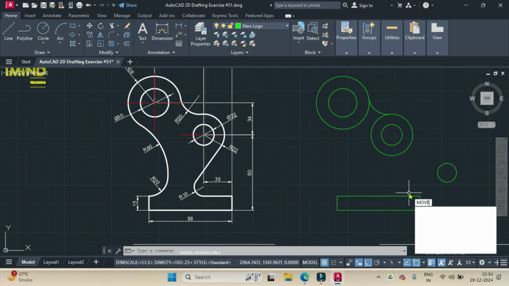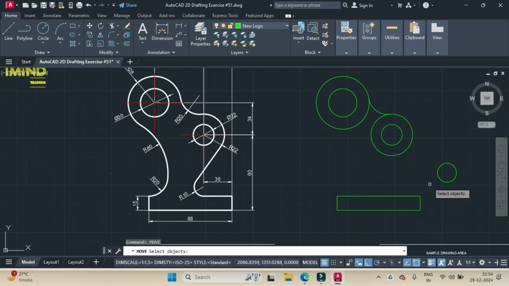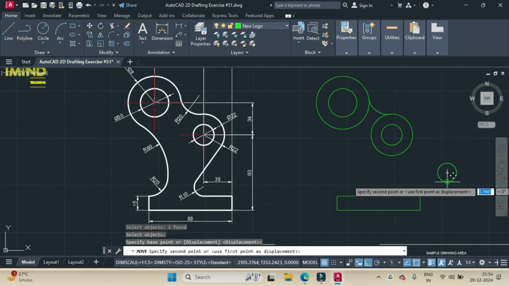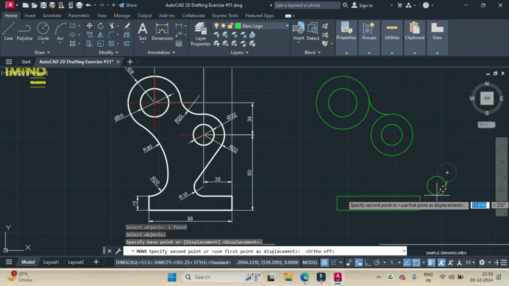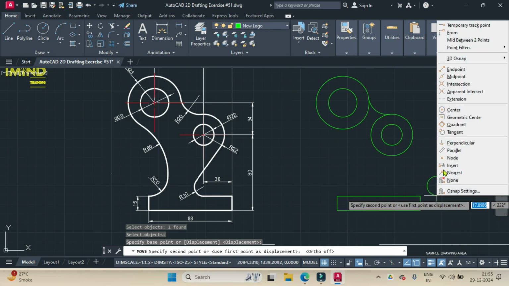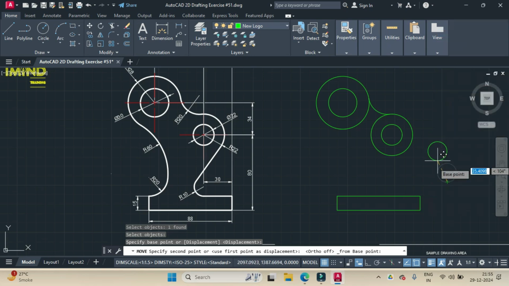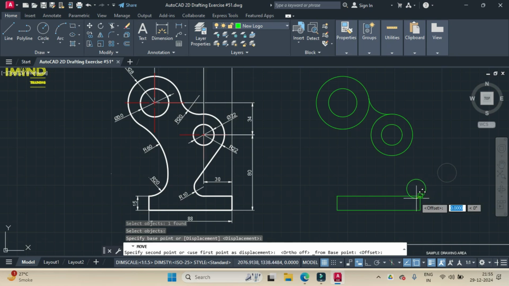So we select move, we click on the object to move is this, specify the base point, we click over here, and second point we will turn the ortho off and we'll press Ctrl and right arrow, and we'll select from, and we'll click over here, and then from that point we move to the left at a distance of 30 units and hit enter.